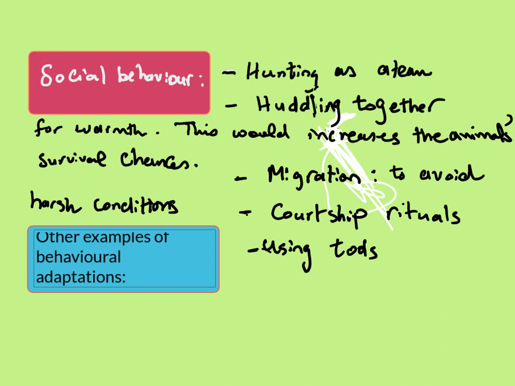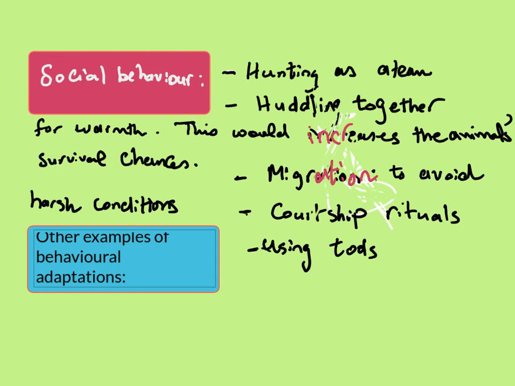So we can consider the behavior that you have watched in the previous video as both behavioral adaptation and structural adaptation. Behavioral adaptation, which is the behavior of the bear to catch its prey, and how it looks for its prey, and the physiological adaptation, which is the adaptation of its nose and the sensory cells there in order to detect the position or the place of each of its prey.